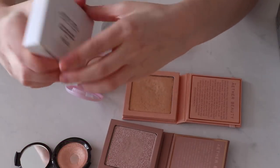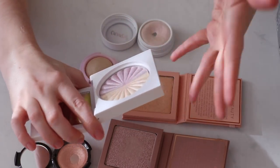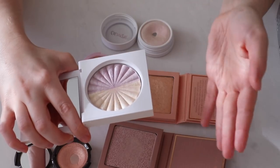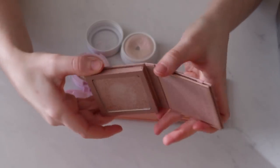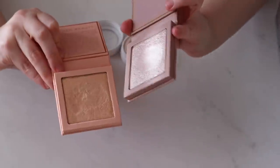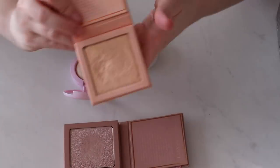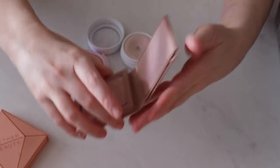This Ophir one in Retrograde I am going to keep because it's just such a fun color — I don't have any other purple highlighters in my collection, and I like that I can mix it with a more champagne color to get something a little bit less bold. I have these two from Aether in the shades Pure Diamond Dust and Pink Diamond Dust. I love both of these so much. They're kind of sparkly highlighters but I don't mind it because they sit on my skin really beautifully and I don't feel like they accentuate texture too much, so I'm going to keep both.